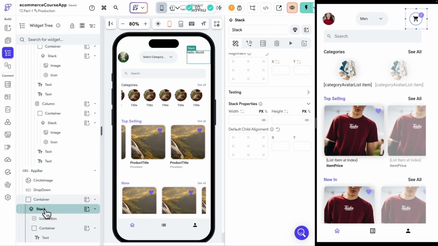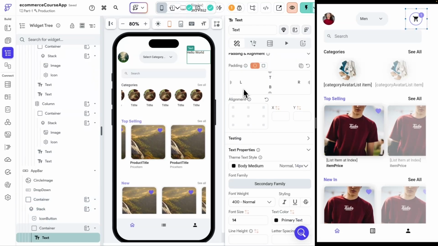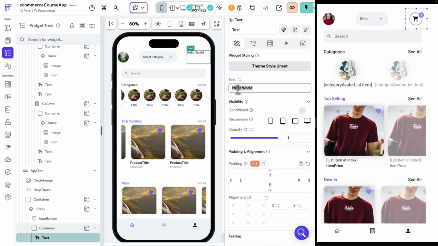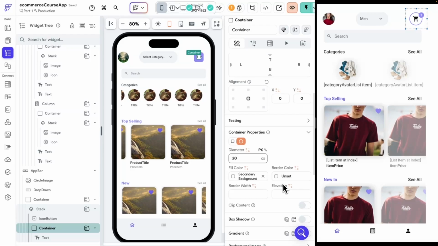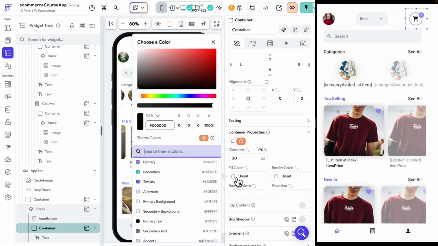Here's my stack. So what I'm gonna do right now, I'm gonna change the text to number 1. Then I'll go to container and just make it circle. Change the diameter. And of course the fill color to primary.